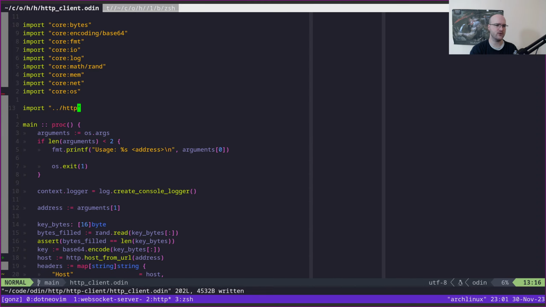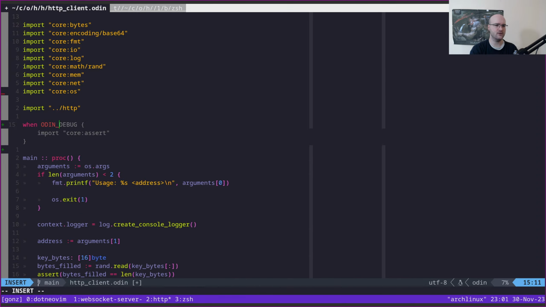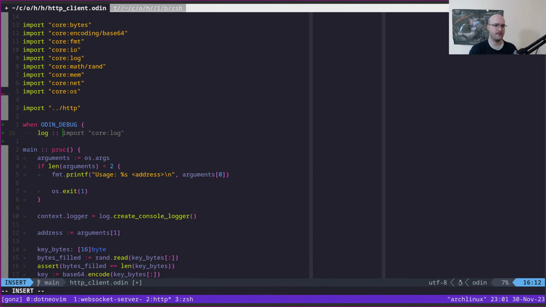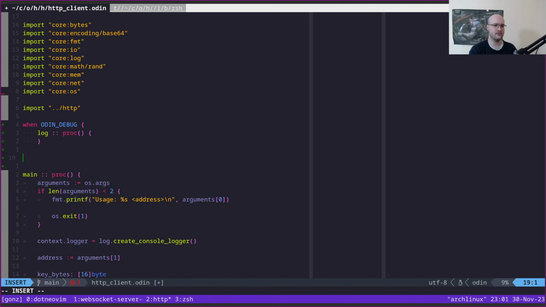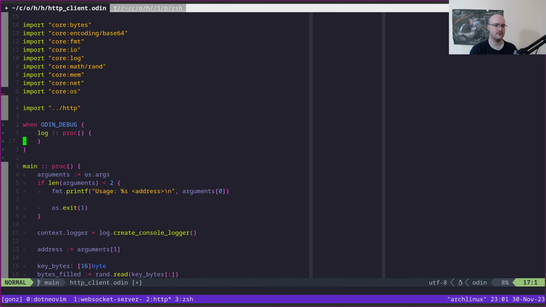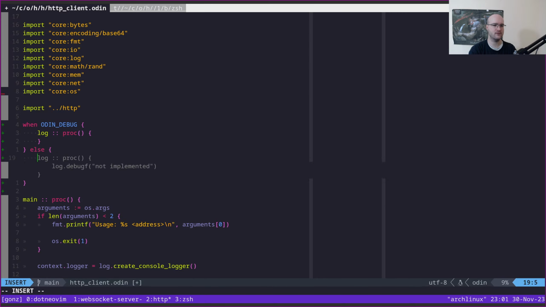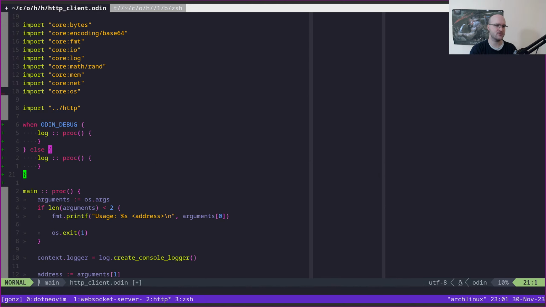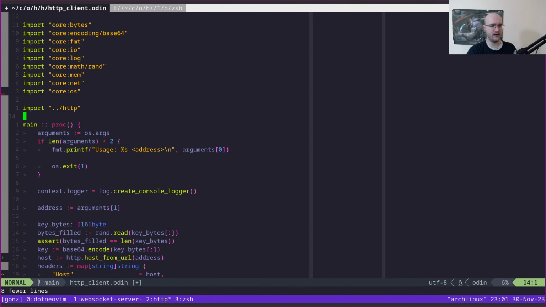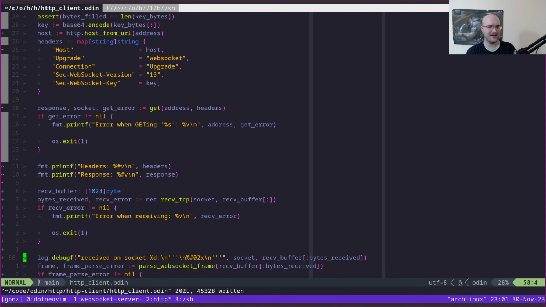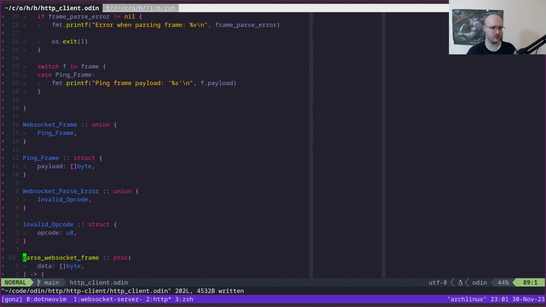So I suppose we could do when Odin debug, log, etc., and then else or whatever, and then have it do nothing, I suppose. I'm not sure how it's built right now, but I know it affected stuff way more than it should.